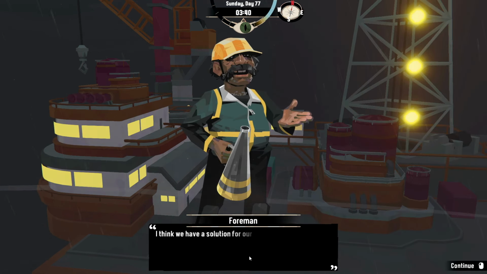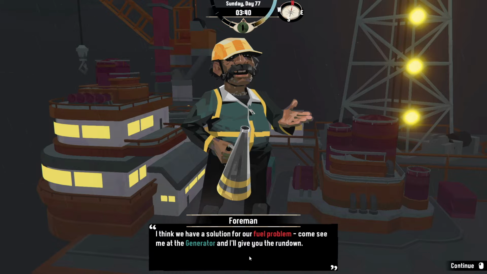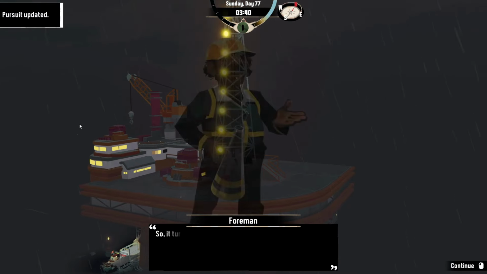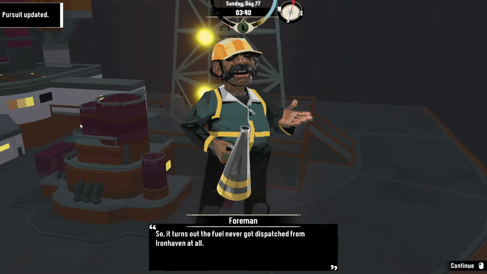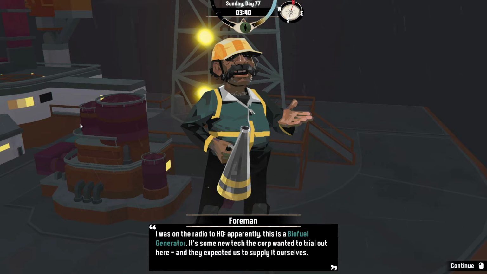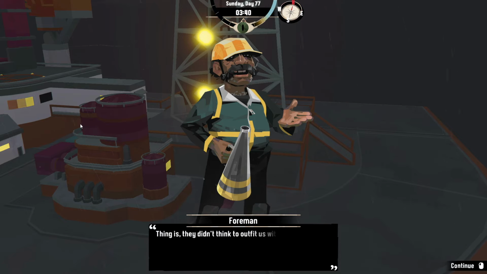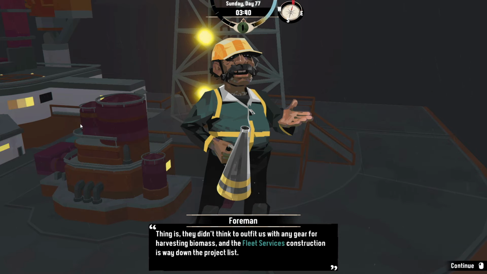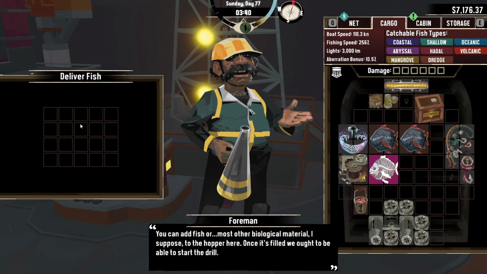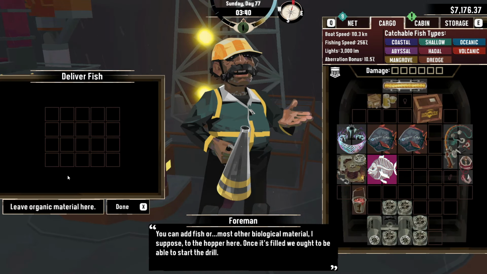Great. I think we have a solution to our fuel problem. Come see me at the generator and I'll give you the rundown. Generator. So it turns out the fuel never got dispatched from Ironhaven at all. I was on the radio to HQ. Apparently, this is a biofuel generator. It's some new tech the corporation wanted us to trial out here. And they expected us to supply it ourselves. Thing is, they didn't think to outfit us with any gear for harvesting biomass, and the fleet services construction is way down on the project list. Think you could help us out again? You betcha. You can add fish or most other biological material, I suppose, to the hopper there. Once it's filled, we ought to be able to start the drill.